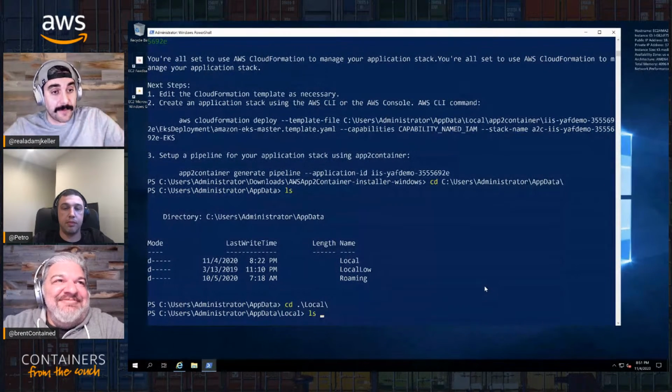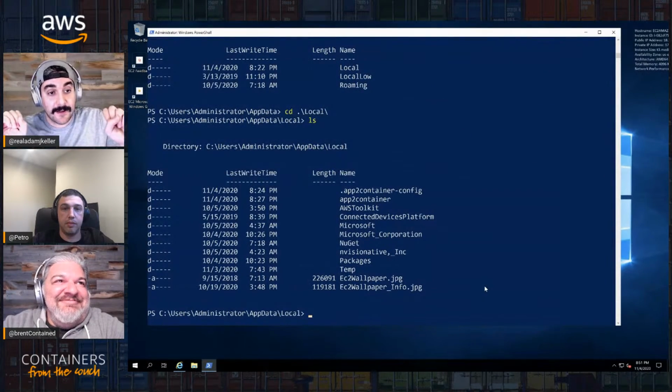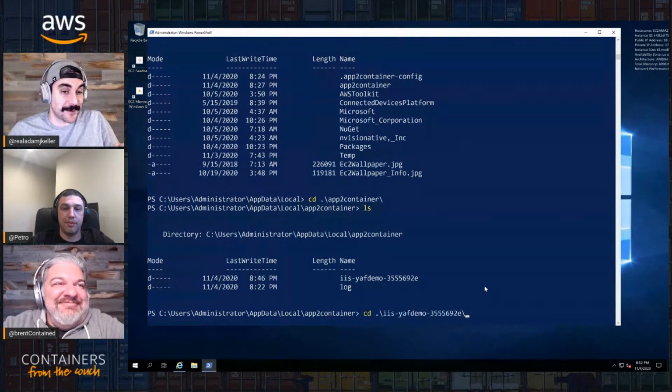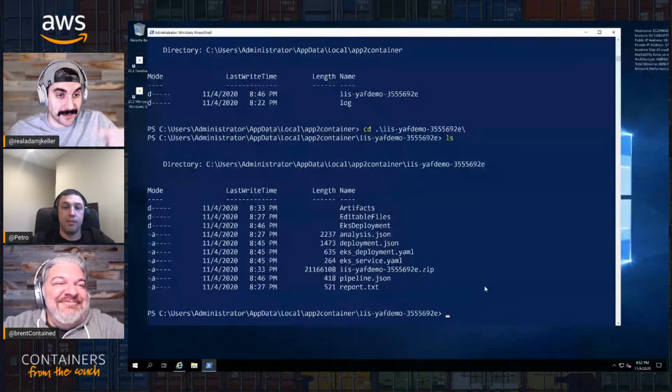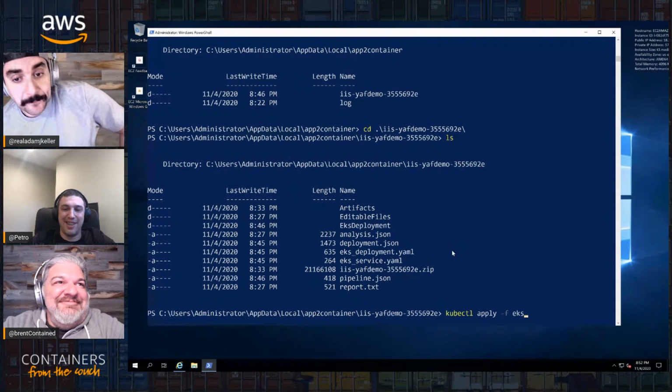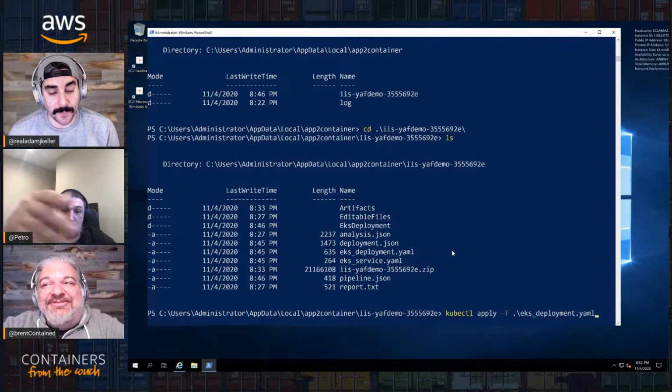So again, someone coming in with no idea how to do that, it gives me that template. I deploy my cluster. I can also then, with the tool, deploy a pipeline, and all I have to do is push my code to Git, and I literally have CI/CD, cluster, and modernization, and I didn't do a whole lot except answer some questions on the command line. That's pretty awesome. Yeah, that's impressive.